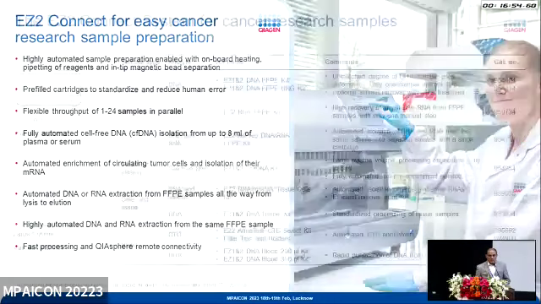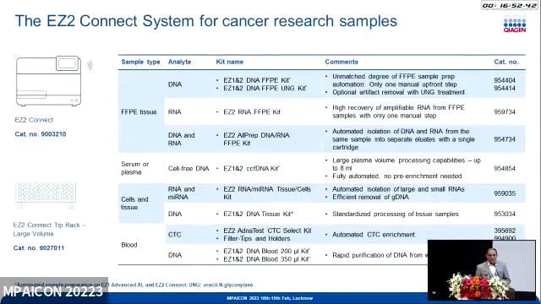A good thing is that it's magnetic bead based. We have different kits. I'm not going through all the kits, but just to show, we have 4 different kits. We have a dedicated kit for FFPE samples, in which we can do UNG treatment also to avoid the deamination of cytosines. Then we have cfDNA, and then a separate kit for automated CTC enrichment, so that your end result always goes well.